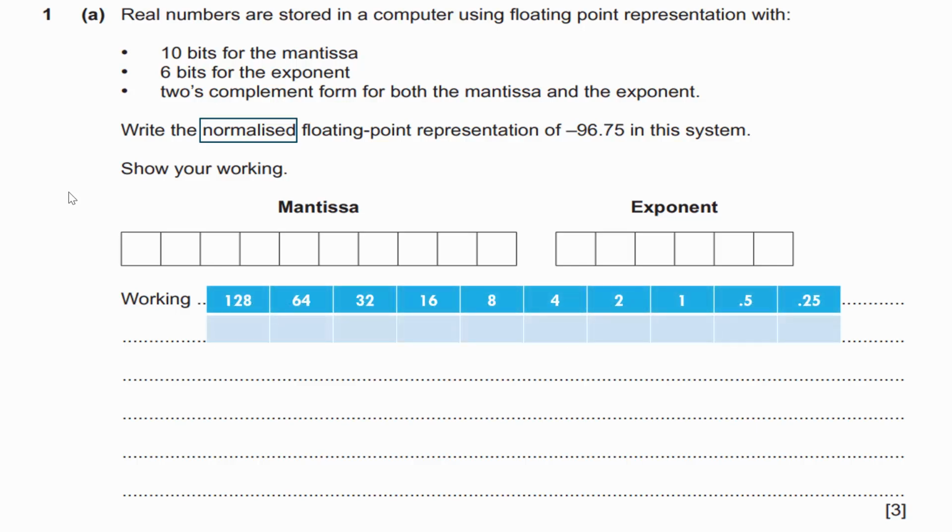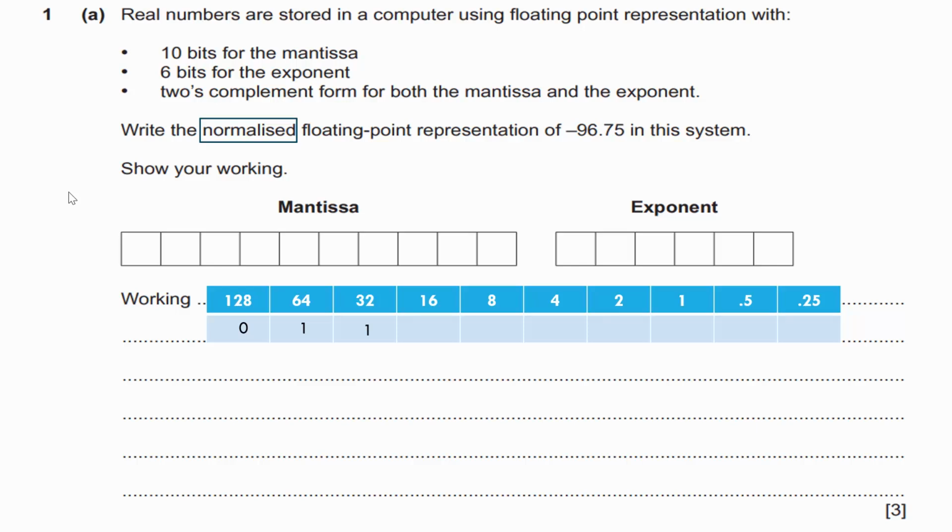Find the positive representation of negative 96.75, which would be 96.75. Will 128 help get me to 96? No, it won't. What about 64? Will that help me get to 96? It sure will, so I put a 1 down. What about 32? Will that get me to 96? Yes, it does.